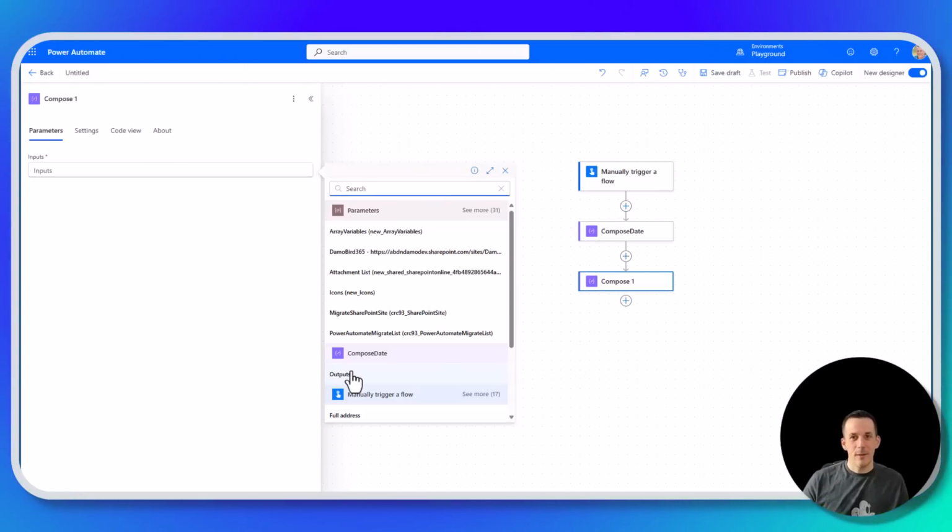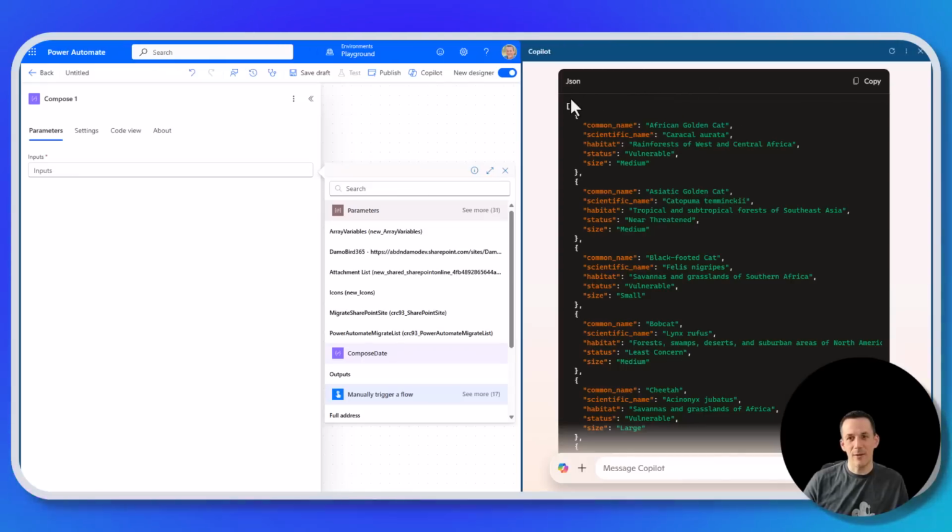Now, the other feature, which is quite useful, is you can store data in a compose. That could be a string, for instance, the content of an email if you're sending emails out to people. Or in my case, because I want to demonstrate lots of different use cases with all these data operations and I need some data, if I jump across into Copilot, here is some data that I prepared earlier. I asked Copilot to create me an array of data.